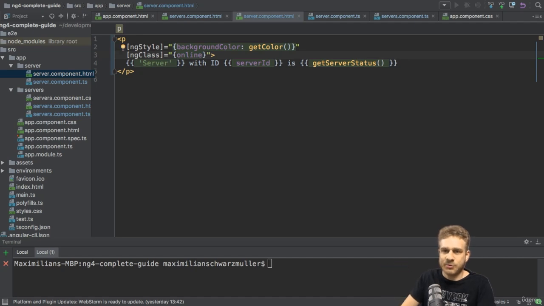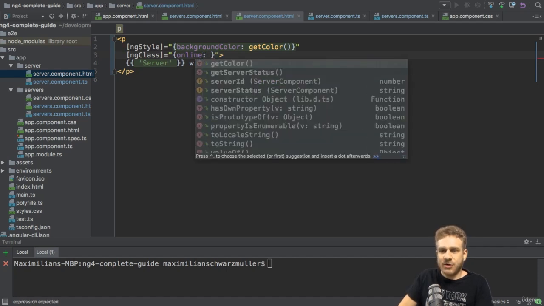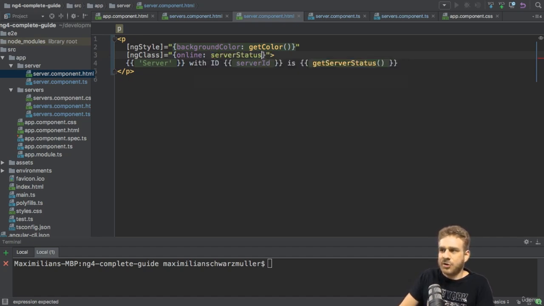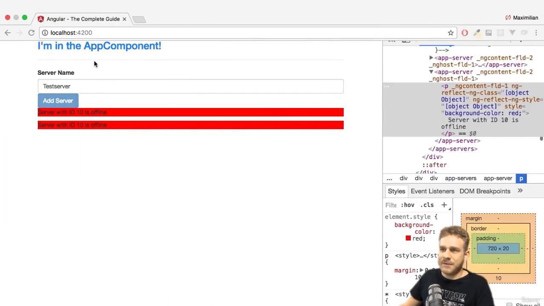You could also wrap this in single quotation marks if you had a class name with a dash inside of it or something like this. And here, well, I want to attach this only if the server is online. So only if server status equals online. Online here is a string between single quotation marks. Now, of course, you could also outsource this in a method, you call this server status equals online check, but here I will write it inline. So if this is online, we should attach the CSS class online to this paragraph, otherwise it should not get attached. Let's view this in the running application.